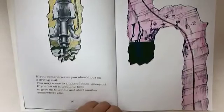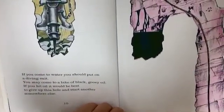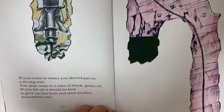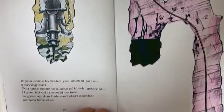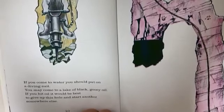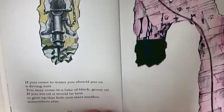If you come to water, you should put on the diving suit. You may come to a lake or dark, black, gooey oil. If you hit oil, it would be best to give up this hole and start another somewhere else.